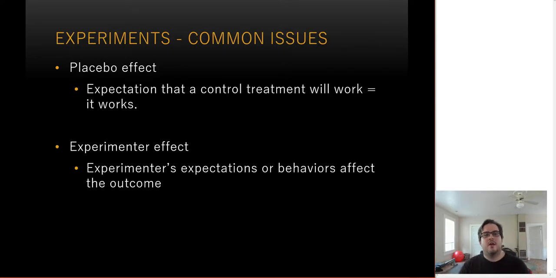All right, there's another thing that we have to account for called the placebo effect. And this I was alluding to before. You may have heard of this. The placebo effect is when, if you expect that something is going to help you, that an intervention is going to do something to you, simply having that expectation that it'll work means it does work. So it's when the expectation that a controlled treatment will work actually makes it work.